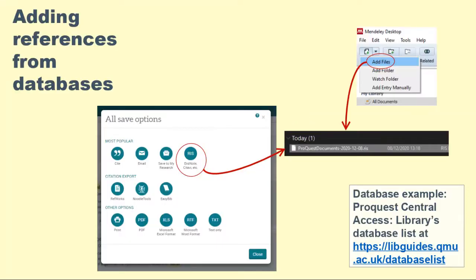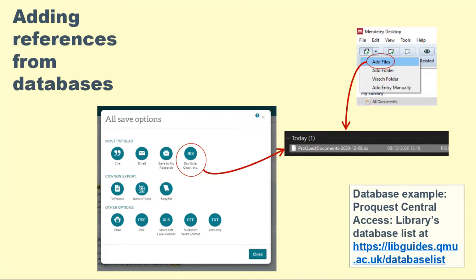So there are lots of different ways that you can add records, and by records, as I say, that is like the record, the details of a particular journal article or a particular book or book chapter, ebook, a particular document or file that you might find online. It can be a website, it can be a radio program, a TV show, a film. There are so many different kinds of resource format that you can add. Basically it's anything you use as a source for your assignments or your research. So there are lots of ways to do it.